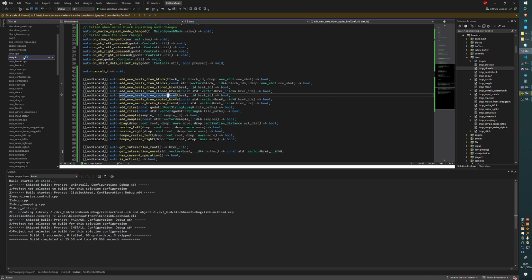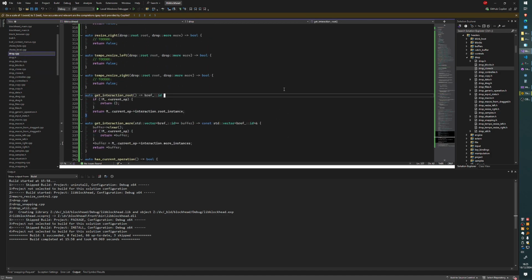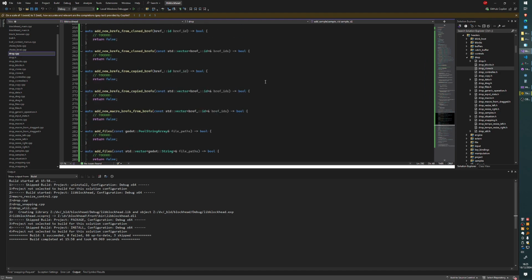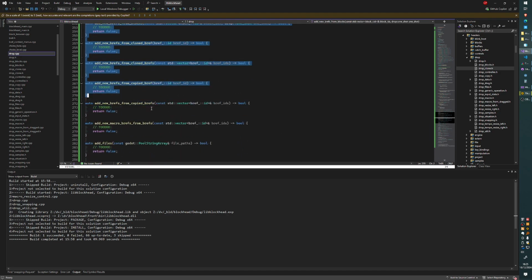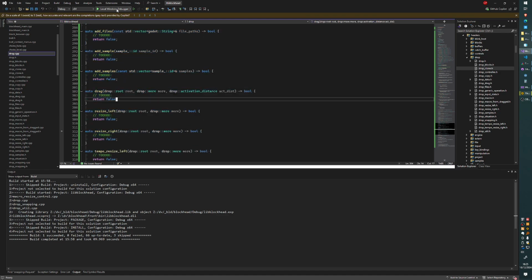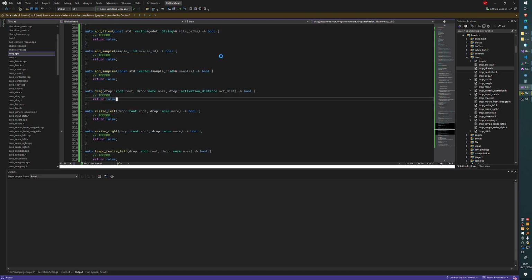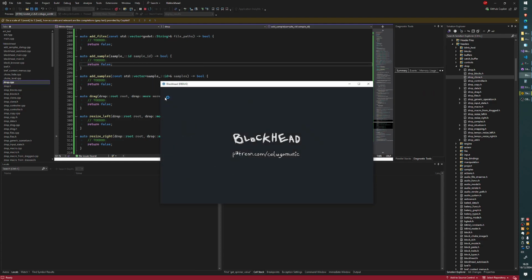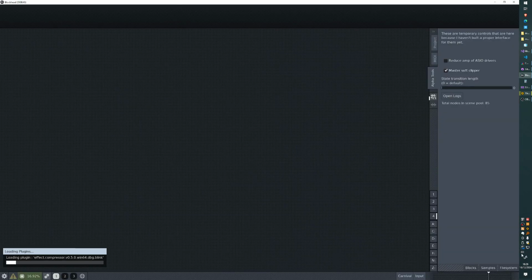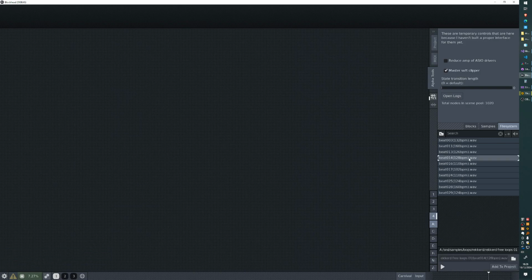Anyway, what was I doing? Where did I get to? Everything's linking now, but I have all of these functions that are not doing anything. So anything to do with creating new blocks should be broken at the moment. If I drag from the file browser to here, nothing should happen.